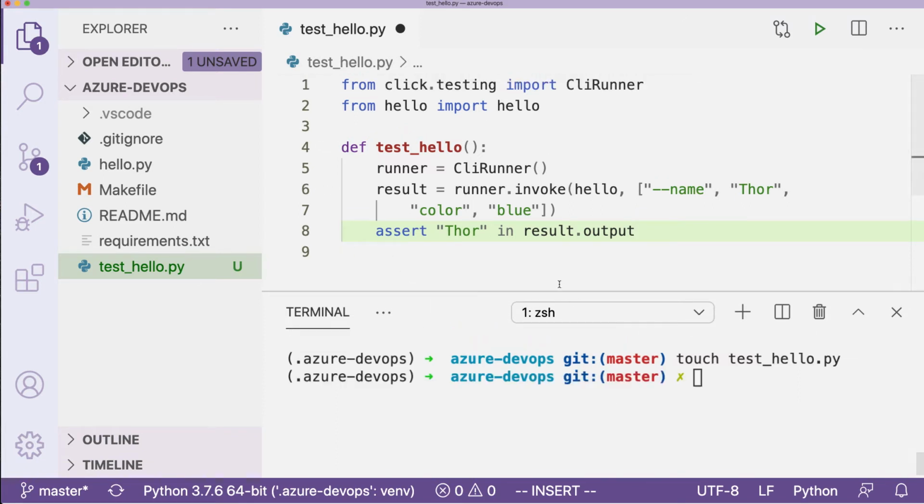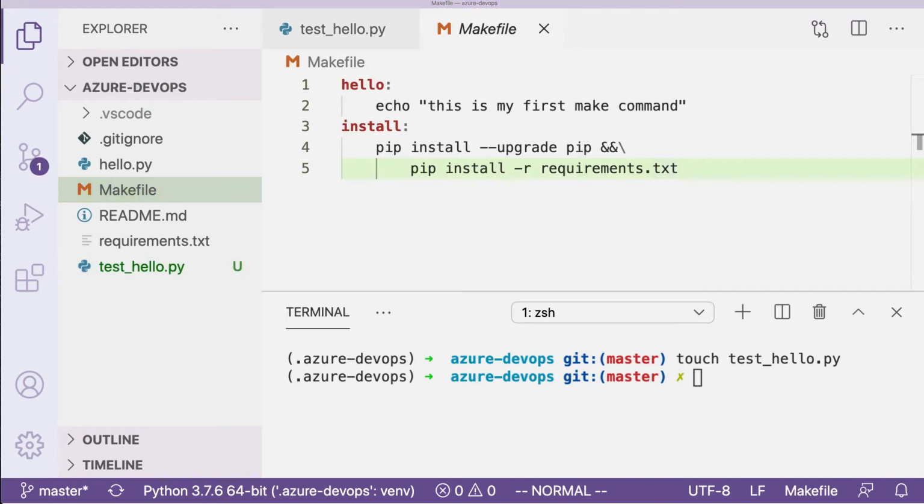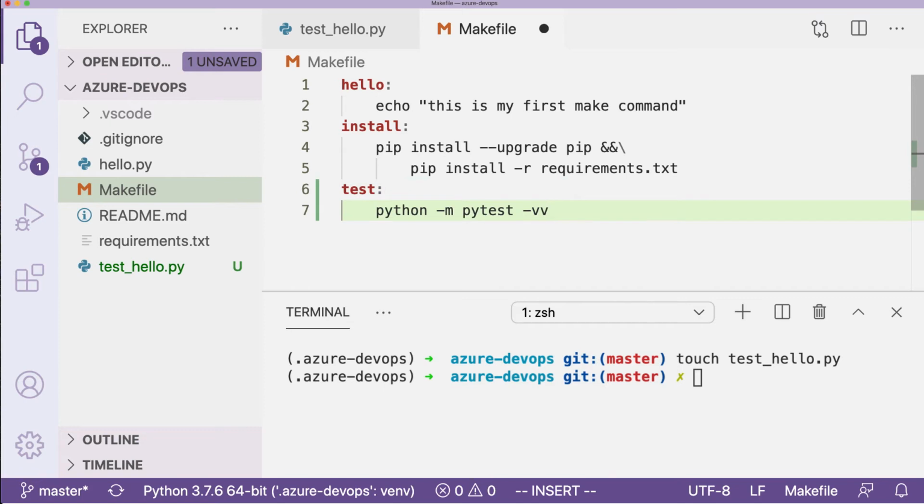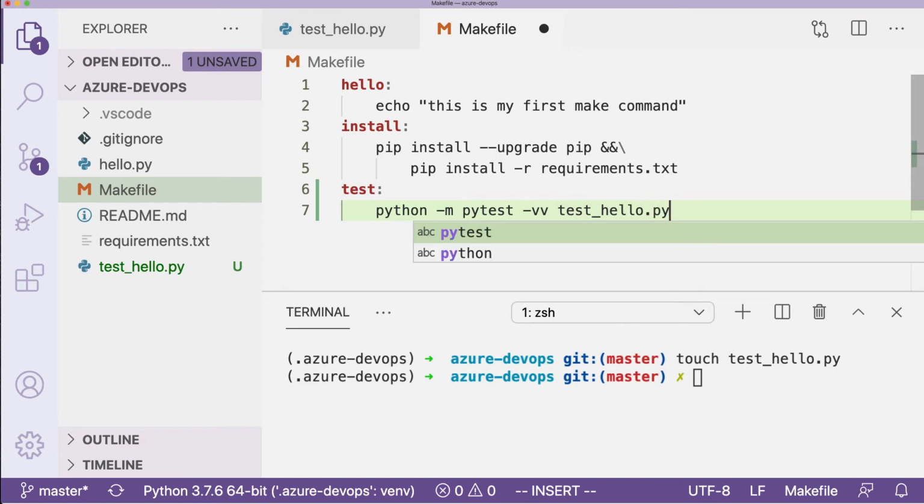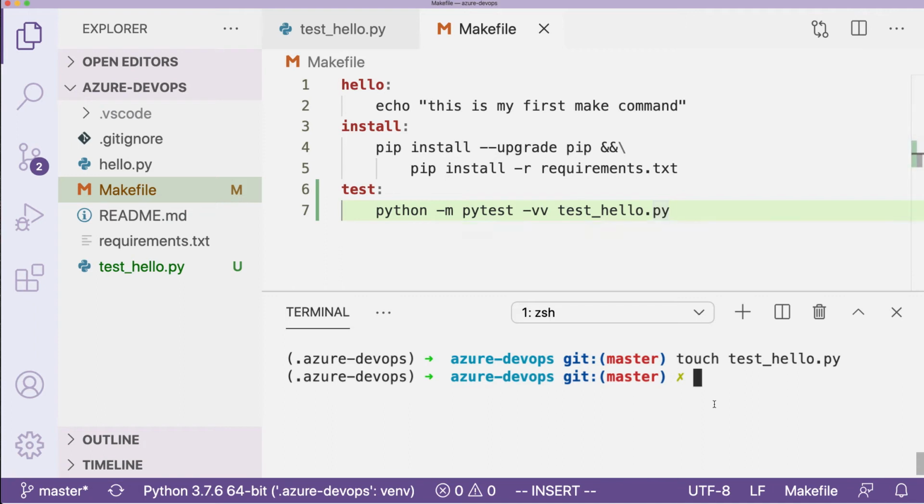So how do I now test this? I'm going to save it, and I'm going to go back to my makefile, and I'm going to build a makefile command that'll make it a little bit more nifty to test my code. And so what I typically do is invoke the pytest tool here in a test stanza. So I'll say test, and then I'll just put the actual command. So we'll say pytest test_hello.py. And what's nice about this is then I don't have to mess around with doing anything from the command line and remembering these exact flags. So I'll go ahead and say make test here, and if we get lucky, it'll work.